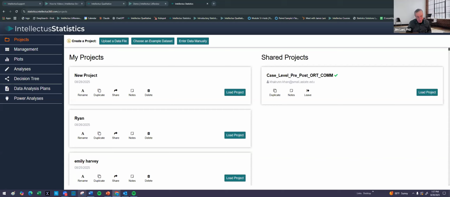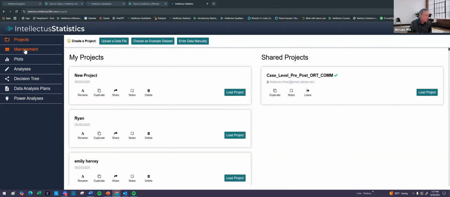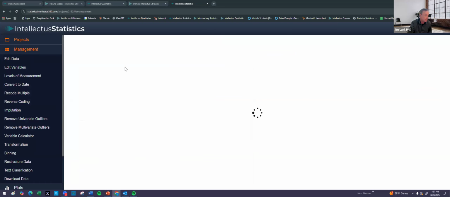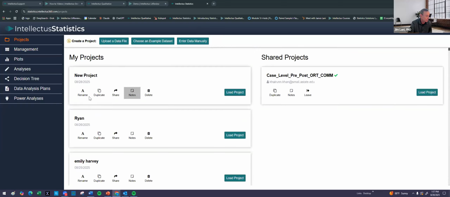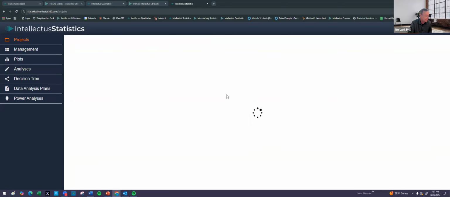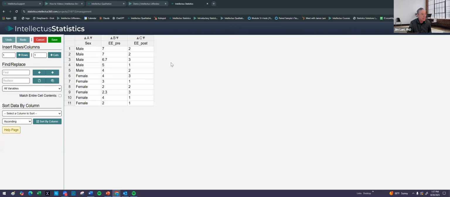Honestly, for these projects, I would just do independent sample t-tests. I would just load up the data. Let me just show you here. If you have pre-post data, but you don't know that this person has this data and this data, what I would do is simply this.